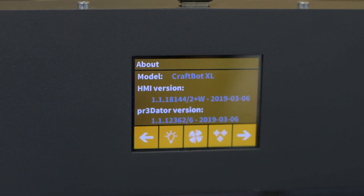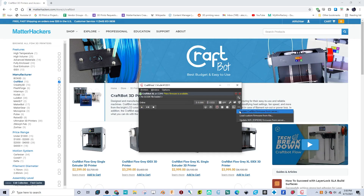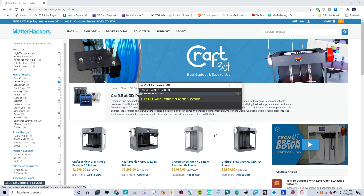As an honorable mention: make sure your 3D printer's firmware is up to date. Some 3D printers will check on every startup if there is new firmware by looking over Wi-Fi, whereas others you need to actually seek out the firmware yourself. Usually you can go to the manufacturer's website to see if there's any new release and what changes have been made. In most cases it's just small things like adding a wizard or making minor fixes, but sometimes there are major fixes that might actually solve whatever problem you're having. So if you're having issues with your printer and you know you haven't done a firmware update in a while, you might want to check that out.